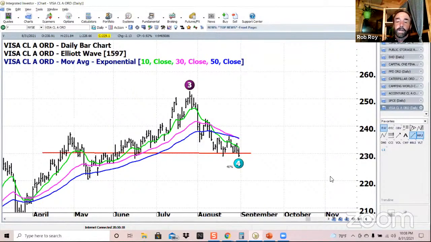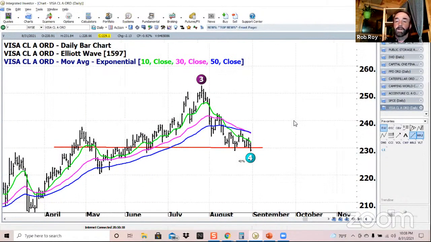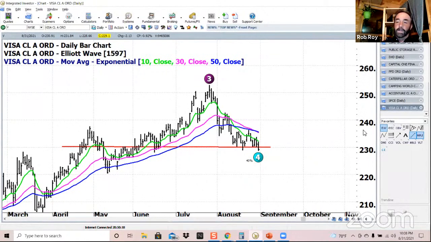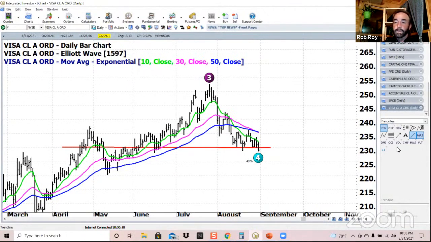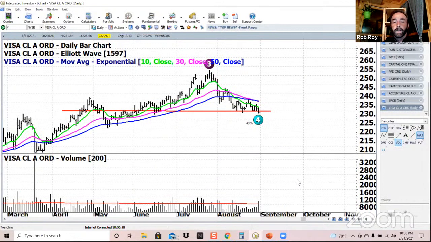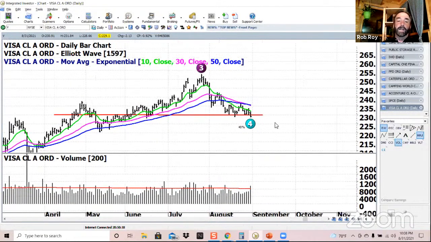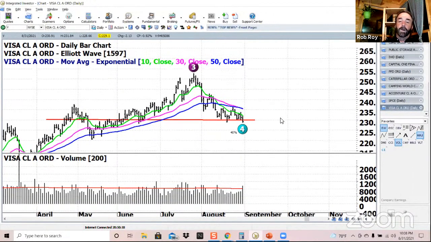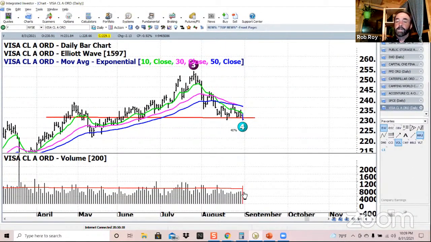So if you were long this, you're at a 38.2% fib corrective level. That's a good strong level to bounce from. 230 though is key, and I think that's what we talked about last time. It's got to hold 230. Well, breaking it today doesn't mean anything, right? Because Pankaj knows this. He's listened to enough of them. You got to have a follow through or confirmation day. So just because we broke that today doesn't necessarily mean, hey, you want to bail on this one if you're long, but it does make you nervous that it broke 230 on above average volume.